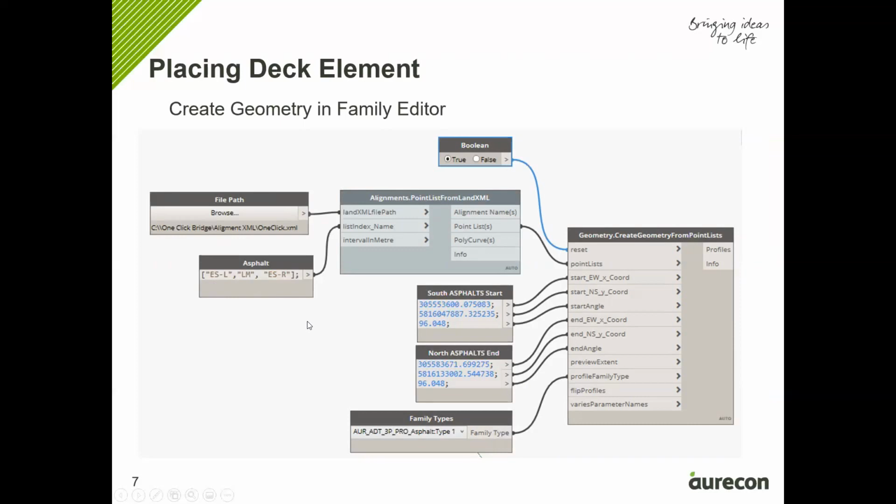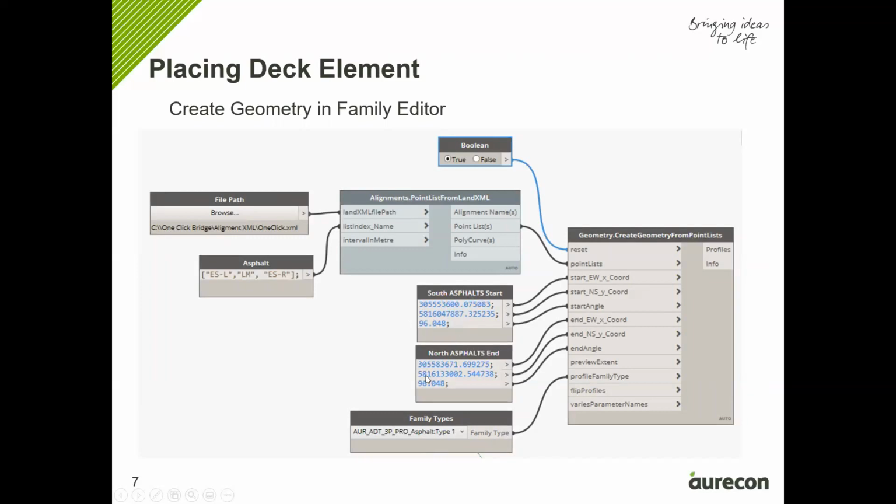So in this case, I'm going to create an asphalt layer on the top, so from that alignment, we extract all the points. And then we also specify the extent of that asphalt layer by the start coordinate and the end coordinate of that surface, as well as the scale angle.